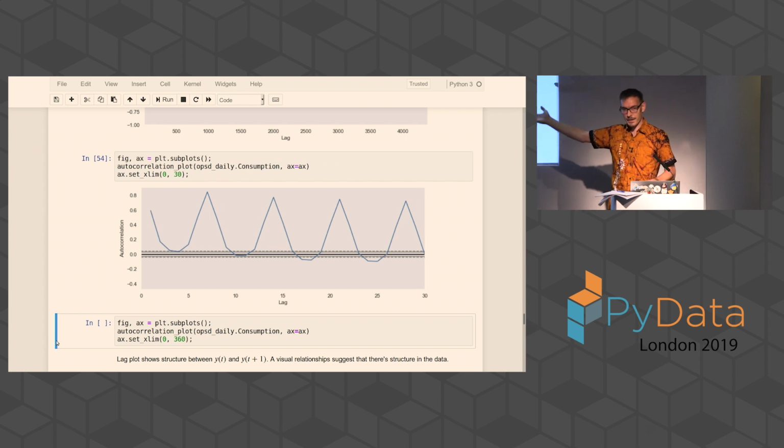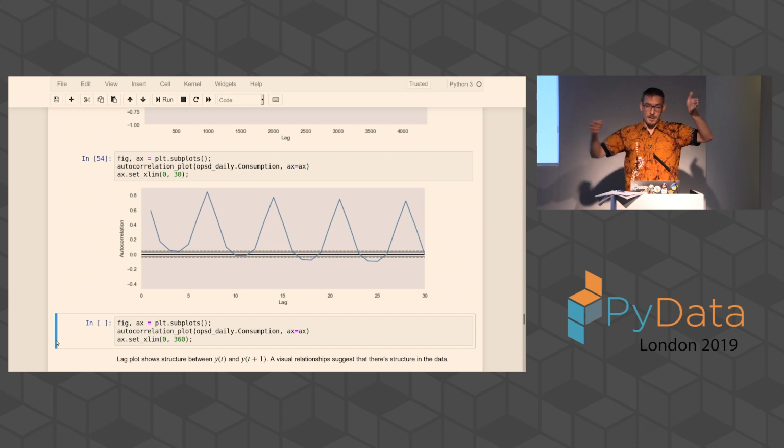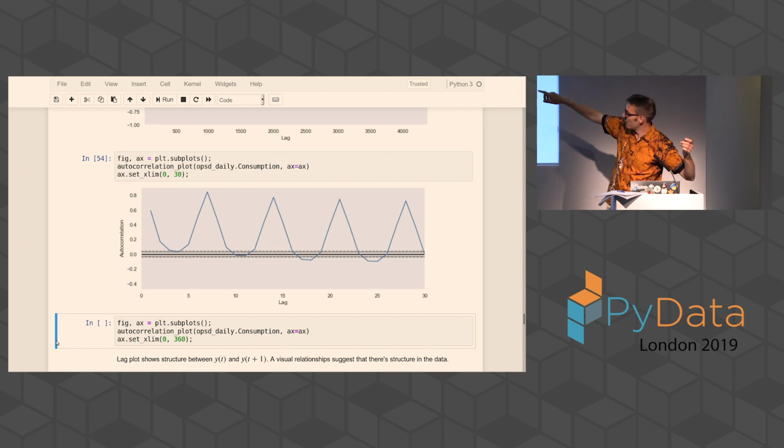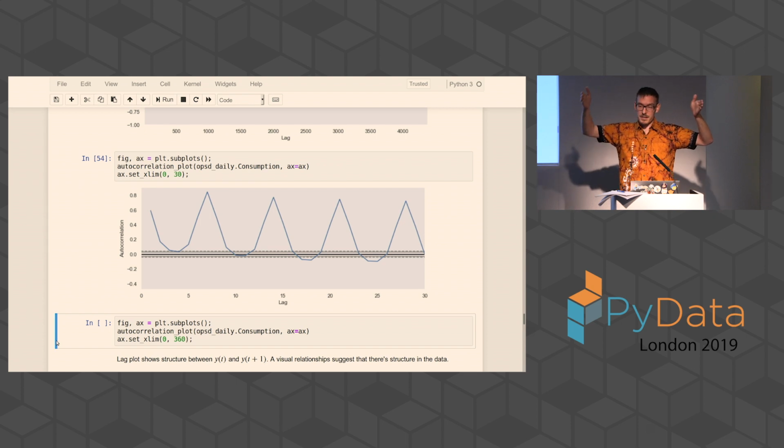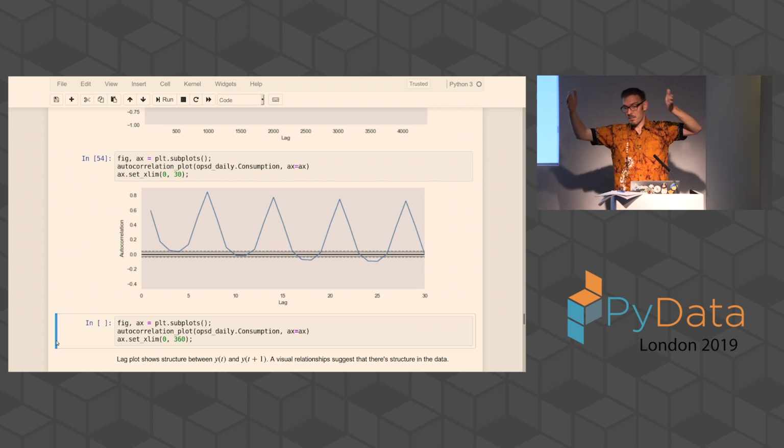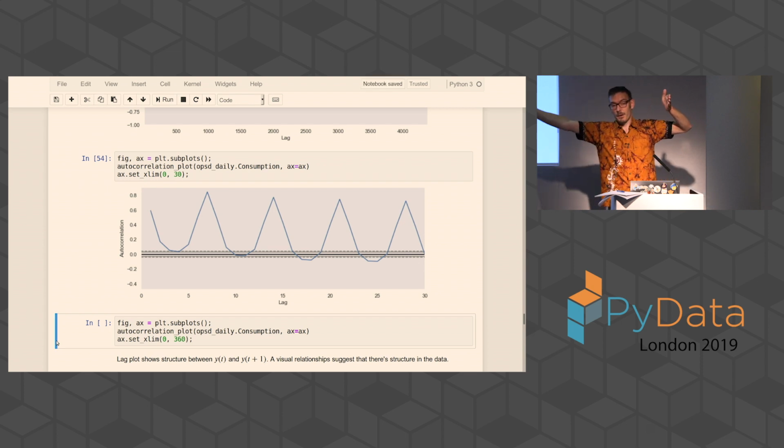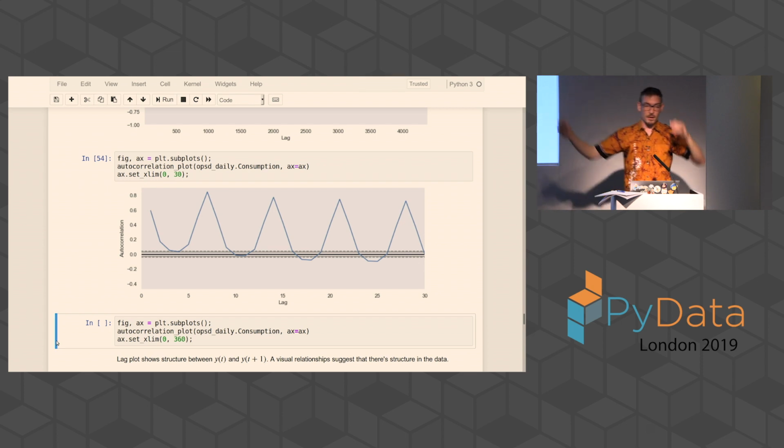Here's our weekly pattern. So we get an autocorrelation, a correlation, just looking at the point today and the point in 7 days' time. So my Monday and the next Monday. And we see at the 14 point, so that's 2 Mondays away, it's pretty similarly related to my current Monday. This is throughout all of the year, my Monday and 2 Mondays away, pretty similarly correlated. My Monday and the next Monday more so. My Monday and 4 Mondays away, a bit less so, but still pretty strongly. And the same for Sunday to Sunday and Tuesday to Tuesday.